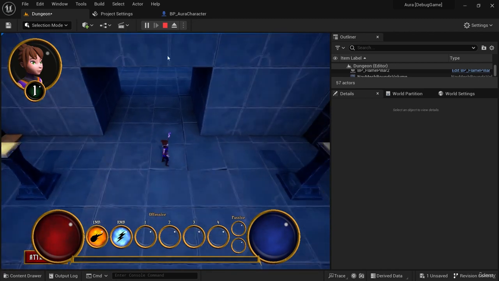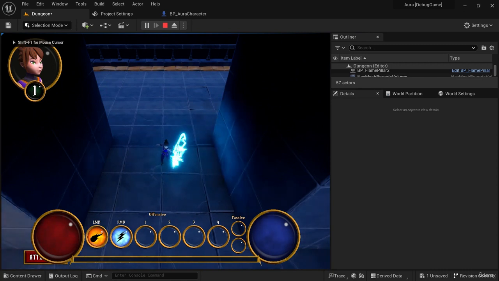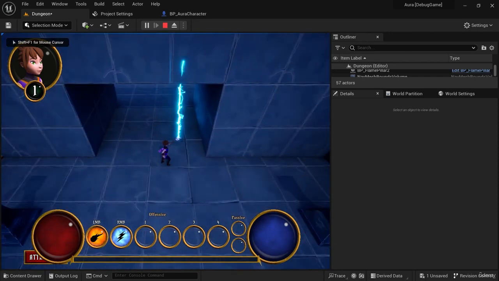First of all, before it fades out, notice that we can zap up onto the ceiling here, or at least up onto the wall. But when it fades out, we expect it not to block anything, right? But if we right click, notice that we're zapping up to that ceiling again.